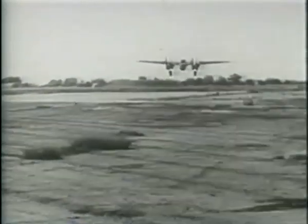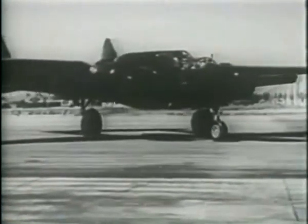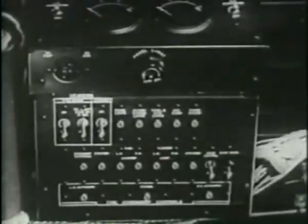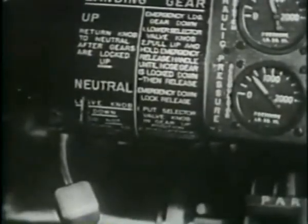Yes, the P-61A takes off like a homesick angel. But flying the P-61B is smoother and even more efficient, with these latest modifications giving her top performance. A rack for night binoculars, a new wrinkle in night fighting, an electrically operated accessory panel, push-button type circuit breakers, two improved heating units, trim tab removed from aileron, landing gear with a neutral position.